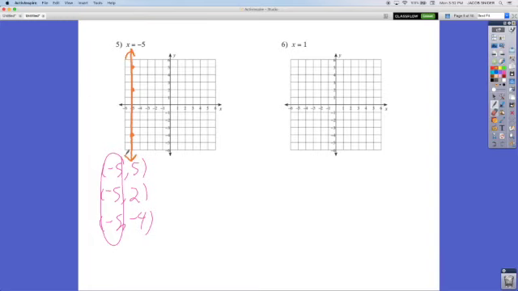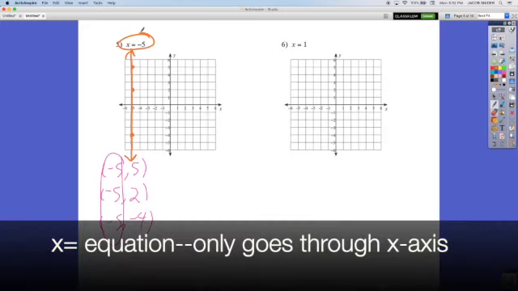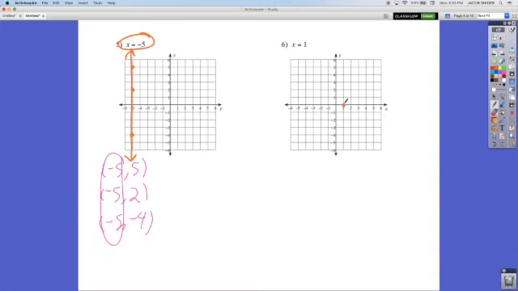So if I have a line that's straight up and down, it's going to be x equals. 99.9% of the time, it always starts with y. This is the one chance it doesn't. Okay, so what about x equals 1? X equals 1 right here. And also, guys, in these x equations, that's the only time I ever put my first point on the x-axis. Every other time, it's on the y-axis. Okay? X equals 1, so everything is going to be straight up and down.